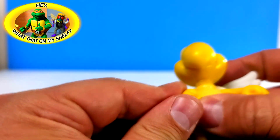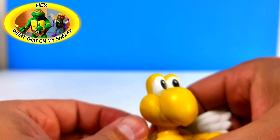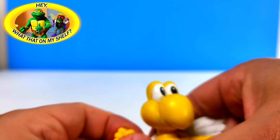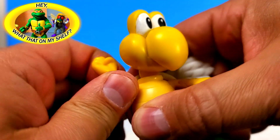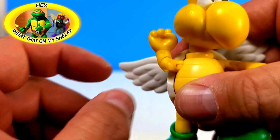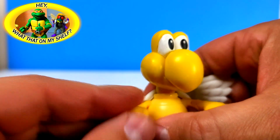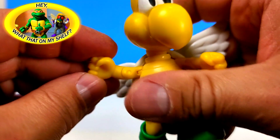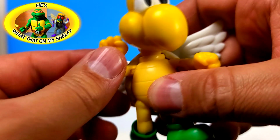And then you've got your arm. So he's got a peg going into the body and the rocker. You can't really go 360 because of the shell, but you can get here to here. And then you got the rocker, so you can rock it back and forth. It'd be better if you could see it on camera. But yeah, there is the peg moving and then the rocker. He has an elbow joint with a pin, so just one joint up and down. He doesn't have a wrist cut, so it's just this motion. Same deal on the other arm. Oh, no, wait. He does have a wrist cut. Jeez. So you can actually swivel the hand. Very good. I like it.